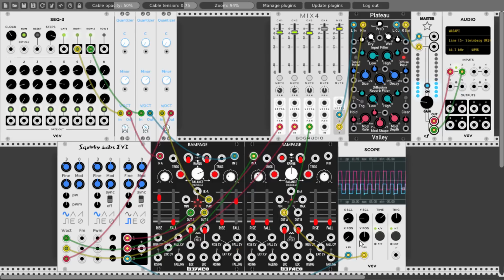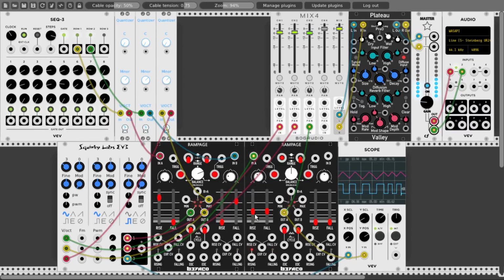Rampage. So you can see, I can create a sort of a sawtooth wave. I can change its shape. But if I take both of them up, you can see that the shape is becoming smoother somehow, or somewhat smoother. And this is what creates this filter effect.